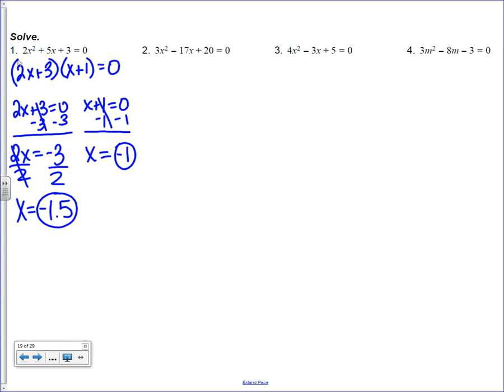Another representation of this, folks, is just to leave it as negative 3 over 2. Is everybody okay with that? And then you also could write it as negative 1 1/2. Any of those three would be totally fine. Are we all good there? How many answers did this have? It had 2 answers because the highest power is 2 up there, right?